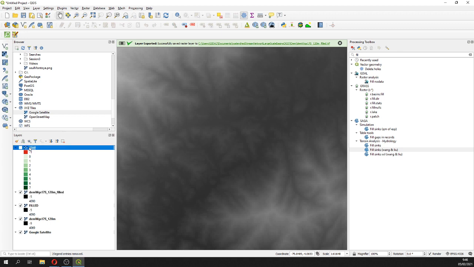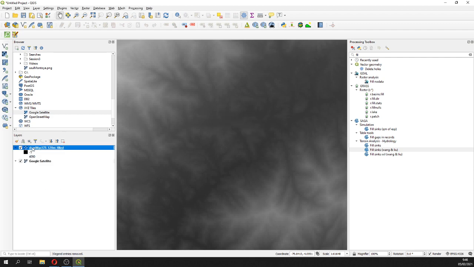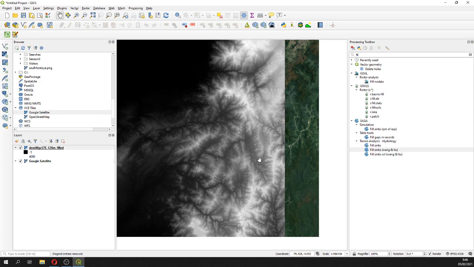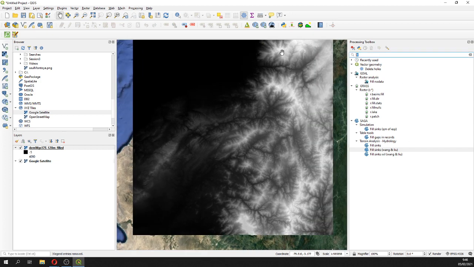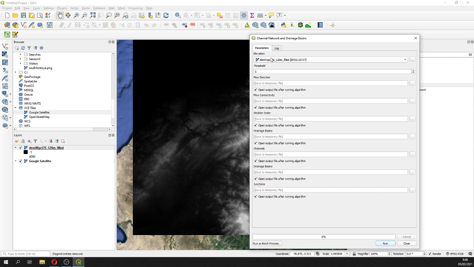Okay, so I get rid of all of them because I'm not interested in them anymore. Okay, and then what else I am going to do is create the channel network and drainage basins. So here, and this will be from the filled DEM, that is the only one.